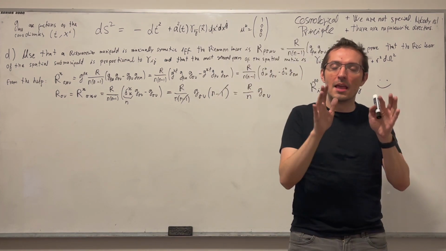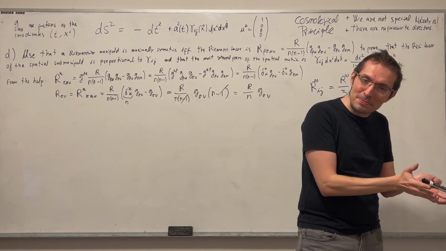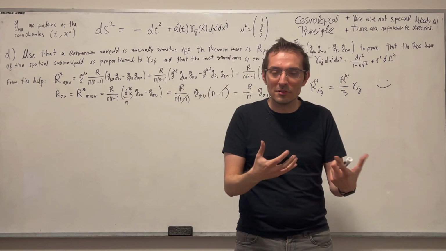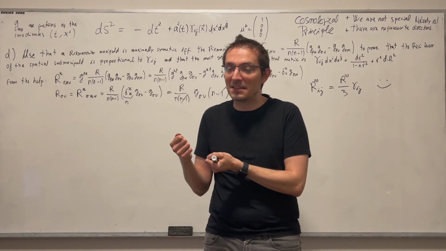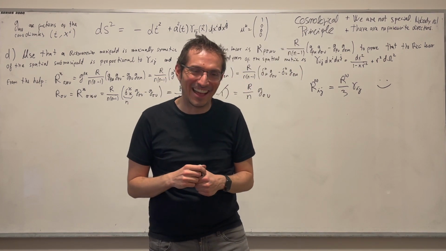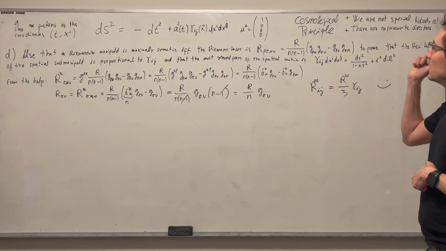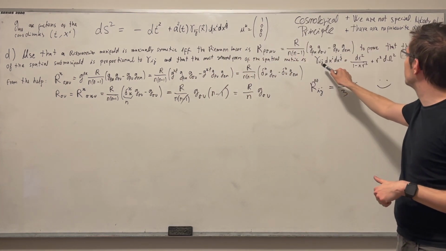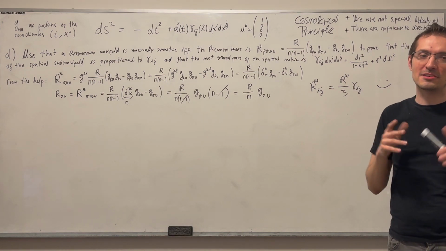Okay? It's different. I want it to be very clear. It's different when I talk about the full spacetime or the spatial sections. It's not true that if the spatial sections are flat, there is no curvature in the spacetime, because there could be curvature in the time and space directions. All right. Okay. So that's the first part. We already proved that. And now we need to prove that the most general form for the spatial metric is this one, or the line element rather, for the spatial line element.